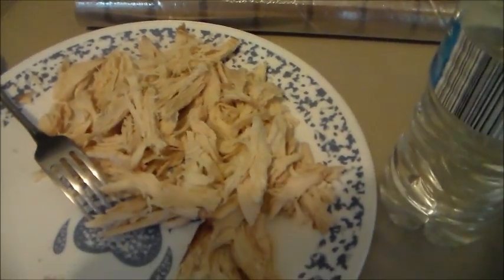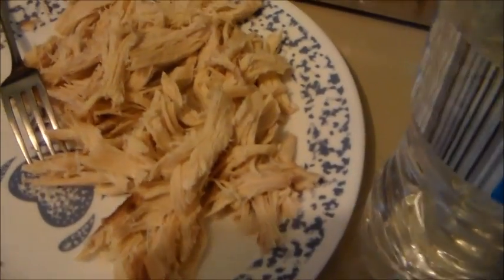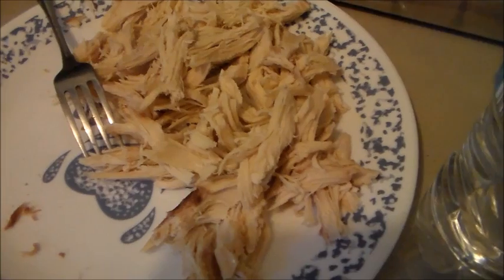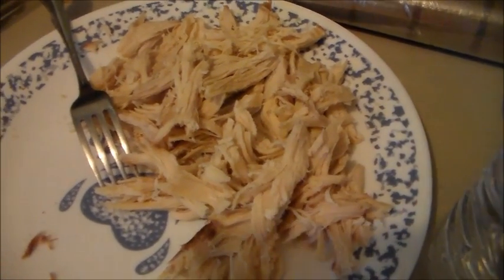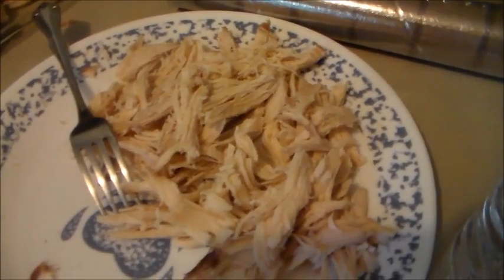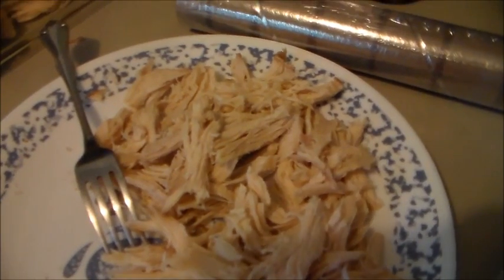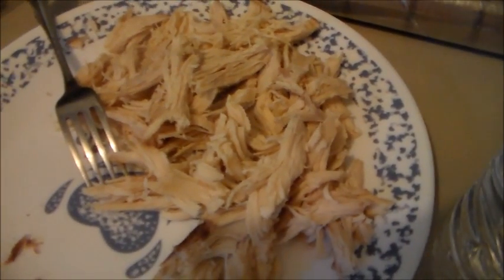I mean, that is like an entire pot of soup right there. It's just really a lot of meat. And I didn't shred it finely. If I shredded it more finely, that's easily a pot of soup. I'd probably use another breast's worth, or maybe about half of this amount, to make chicken fajitas or chicken tacos or things like that, especially if you're stuffing peppers and onions and rice and different things inside of them too.